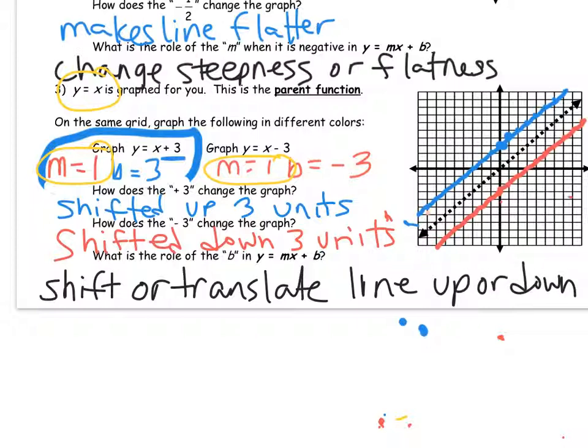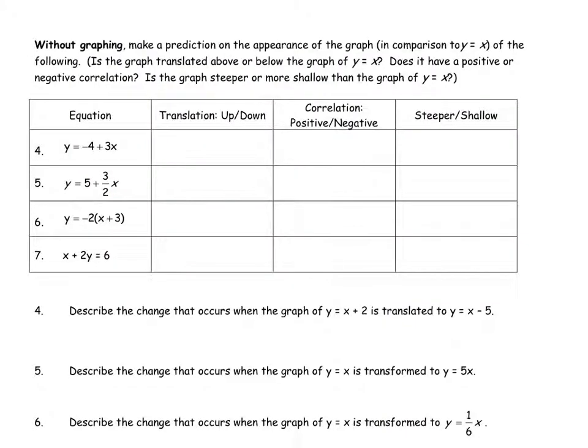So let's turn to the next page. On this page is, based on what we just learned, let's make a couple of predictions. So what I want you to do is look at number 4 on your own, make a prediction, fill it out, and do that for number 4, 5, 6. Now just do it for number 4 and number 5. Make a prediction and then check back and see what your answers are.